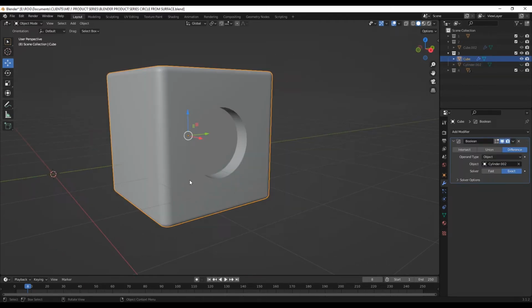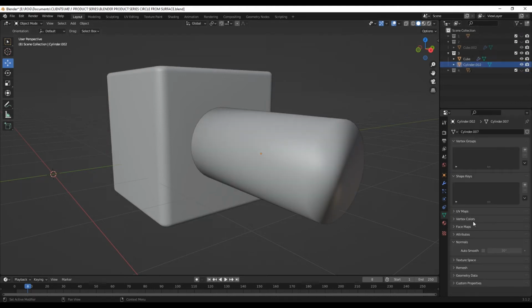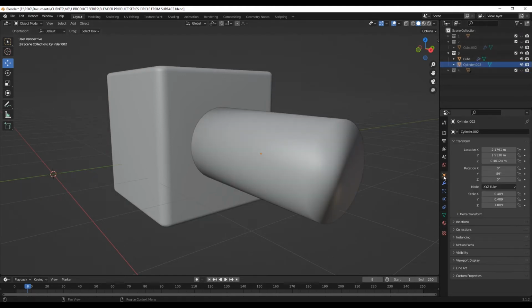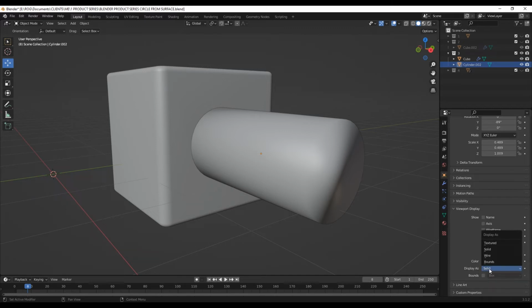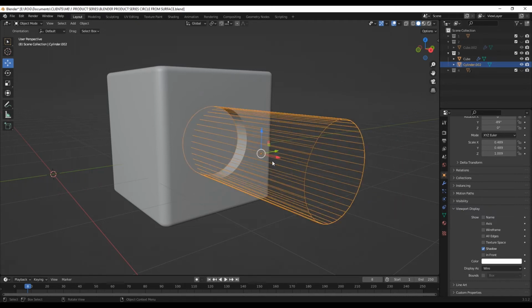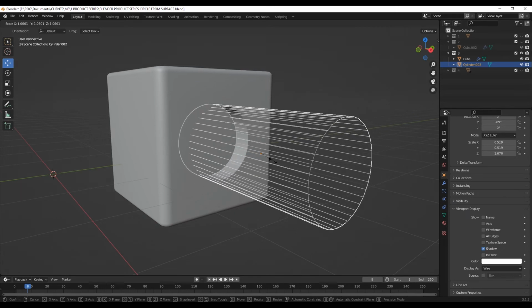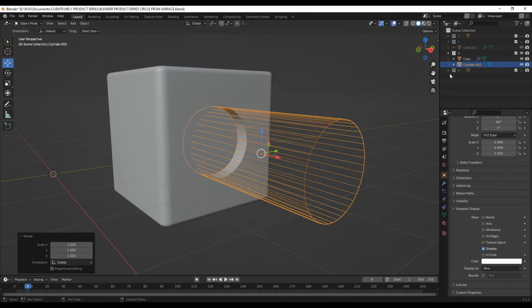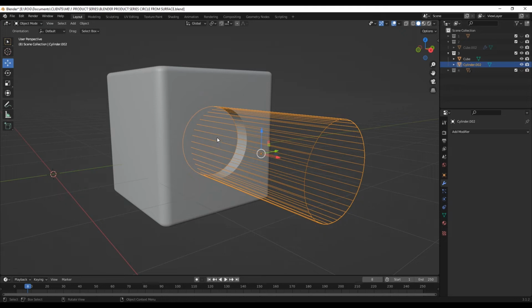If you want to keep adjusting the shape of the circle, you can always go back to your cylinder, bring it back in, and then you can go to the object properties here. Under viewport display, come down and then change display as to wire, so we can see through our object here. So if I just hit S, I can keep scaling this and then see what's happening with the circle. So I'll just drop this here. Whenever I'm done, I can go to the modifier, and then here I'll hit apply. So now we can get rid of this cylinder and our detail will remain on the mesh.